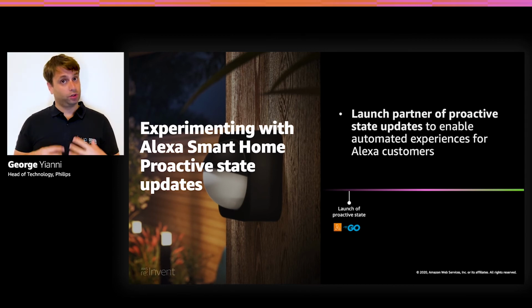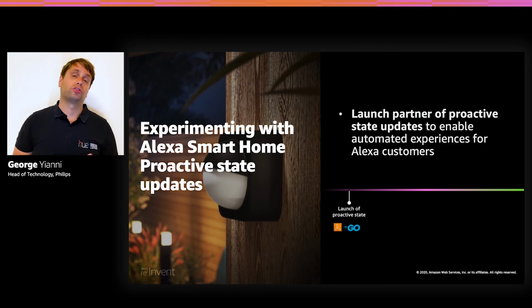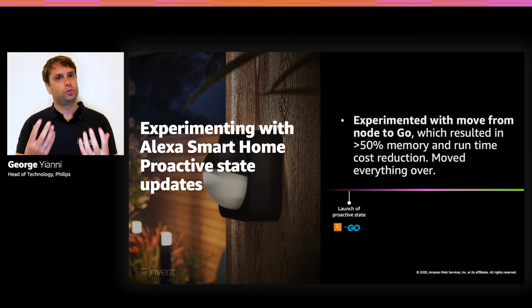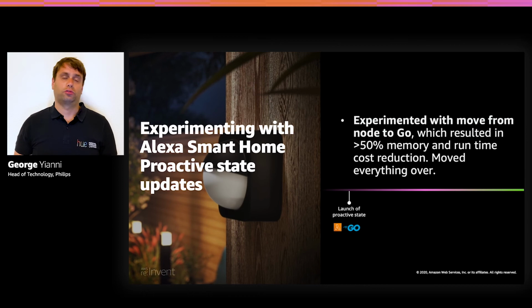You walk in and all this stuff happens inside your home. So we're pretty excited about what it could bring, but we also saw it as an opportunity to try something new. So when we followed the recommendations and built a new Lambda to handle the proactive events, we decided to try building it in Go instead of Node.js. And we found that a great experience. We found our code could be more maintainable, easier to test, and it executed a lot faster with lower memory machines.